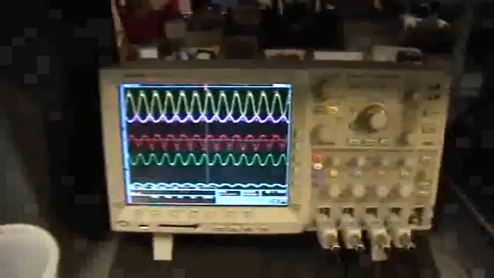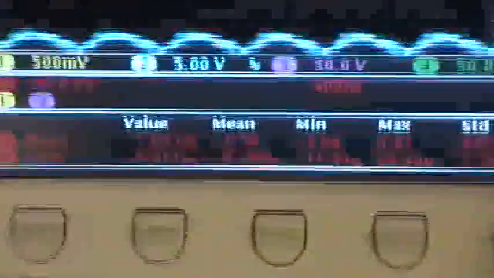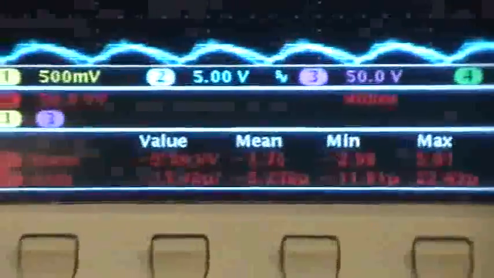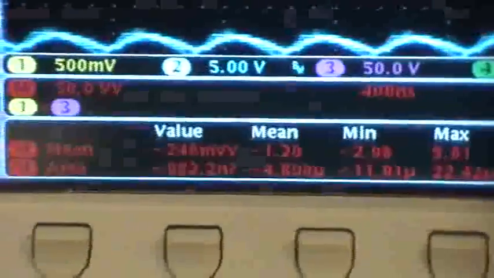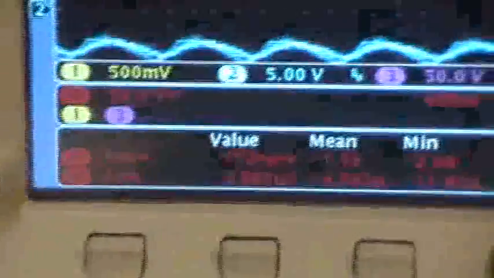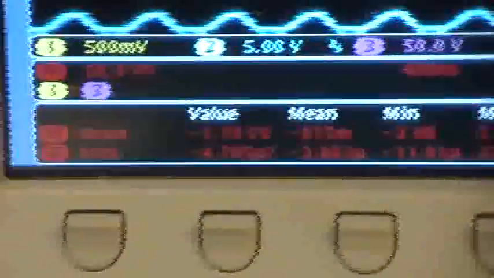Now, you'd get more of an effect if you spent a little bit more time on it, I'm sure. But I think that we've shown the effect amply. So right now we're getting a mean power of negative value with the cap unplugged. Now I'm going to plug the cap in right there.